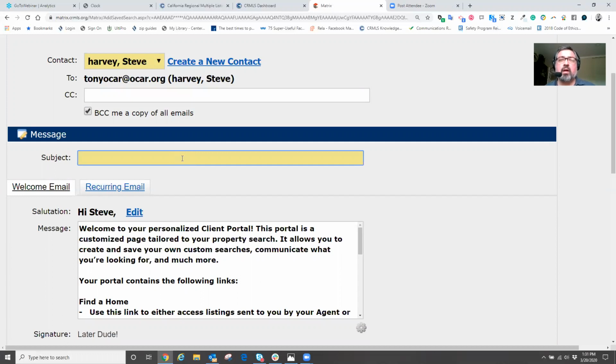And a lot of times we trash a lot of emails just because they have a generic title or a generic subject, right? So some subject lines you want to stay away from are subject lines like, here are the properties you requested, right? Well, if they're working with 2 or 3 agents and they all say the same thing, what's that person going to do? Probably throw away the other 2 emails and not choose yours.